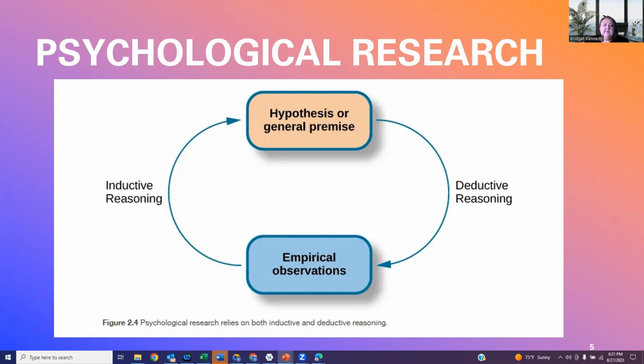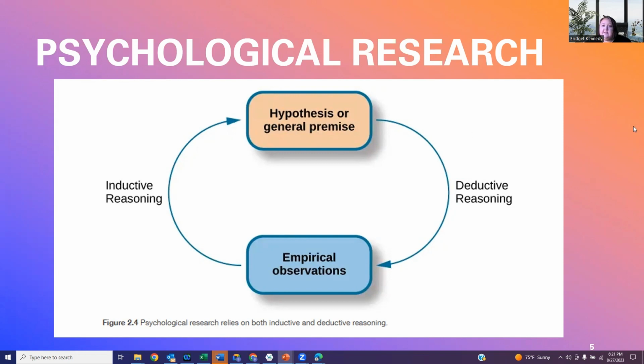So basically, if somebody has an idea about how something might work, especially when we're talking about something like the brain and the mind, which we cannot always see what's happening in the brain without some kind of physiological tool, we have to be really careful about what kind of conclusions we draw. And so we do follow the scientific method. So this figure from our textbook, which again, we're using Psychology 2E, available on OpenStax.